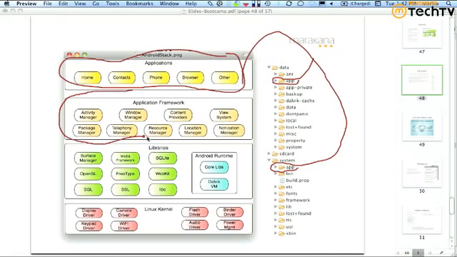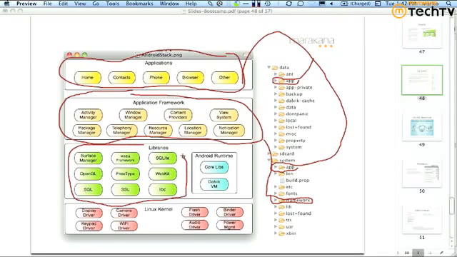App framework goes into the frameworks folder. Okay. Libraries go into the libraries folder. And then this stuff at the bottom goes all over the place, but let's say it goes into the bin folder. Something like that. Got it?